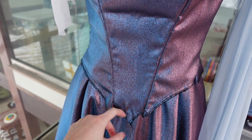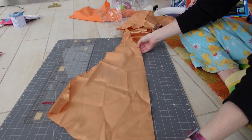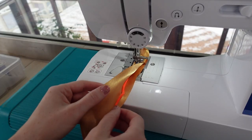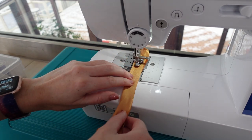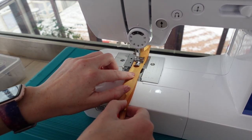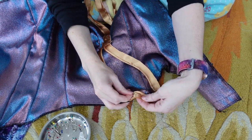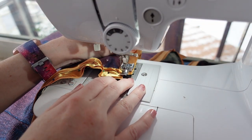Gonna make some gold piping because I didn't want the lining to peek out over the white stuff at all. I cut 2-inch strips on the bias or 45 degree angle. Spot the mistake here. That's right, it's inside out. I put the zebra foot right up against the cord after making it right side out. I pinned this to the bottom of the bodice. The top is getting something special instead. I stitched it down, paying special attention to the point at the center front.